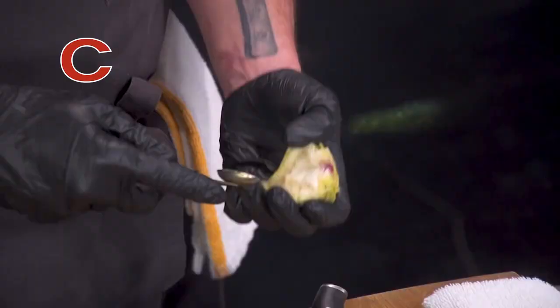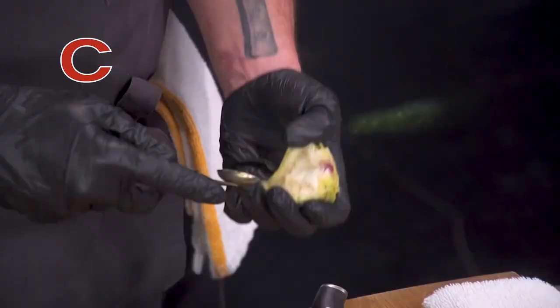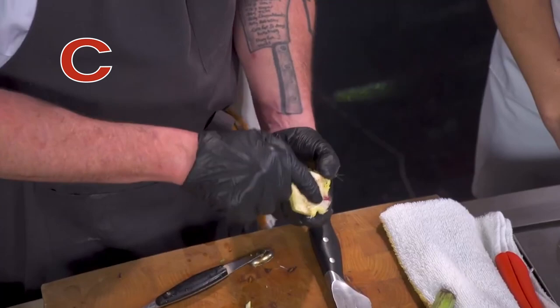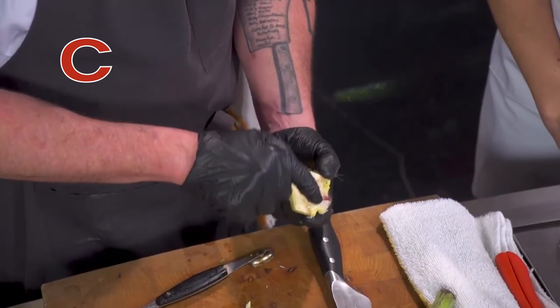So now I come right down — I want to cut this in half. And here, this part is also not edible. So I use my melon baller and come right in. Yeah, if you've ever accidentally eaten a little bit of that it is not pleasant. So that's basically it — we scooped it out. I'll take any of these little purple leaves; as you run that up they kind of pop out too. These little leaves here are nice and edible. So these go right in here. A lot of work for just a little bit of vegetable, but it's worth it.